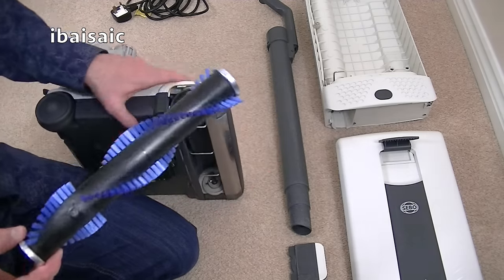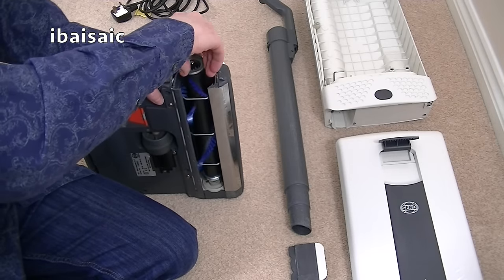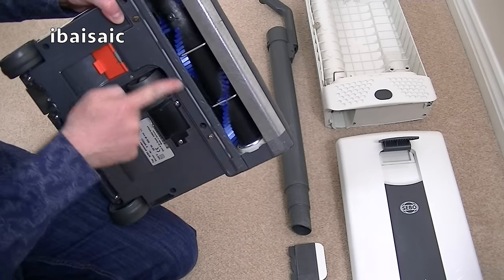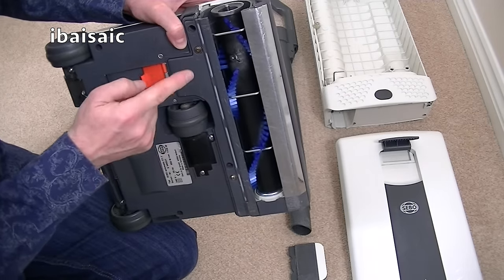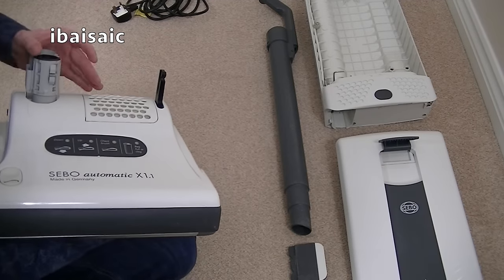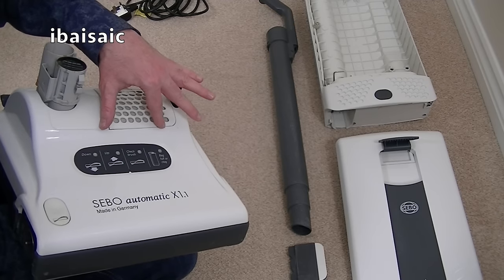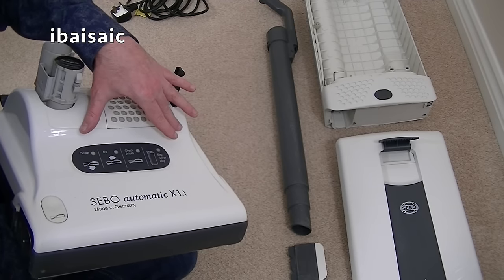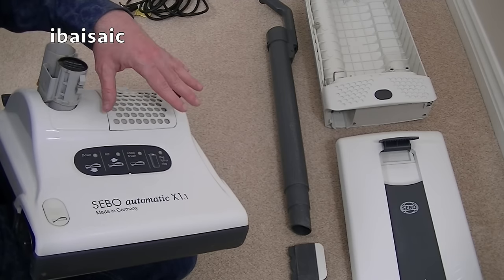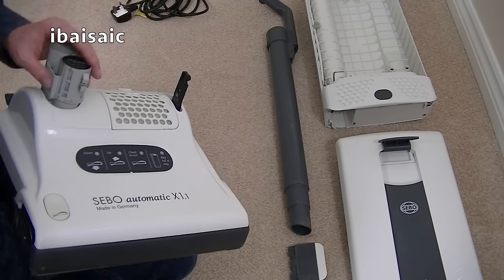So anyway, here we're going to pop the brush roll in, and you'll notice everything I'm doing, I'm not needing any tools. I did use a screwdriver just to remove this part of the base plate, and in fact I did take the motor hood off just to have a look inside to see if the belt looked a little bit thinner than it should, but it was still okay. The two toothed belts that are inside this machine, if they need replacing, and they shouldn't really, they are supposed to be lifetime, but you know, they may need replacing. You can do that yourself.